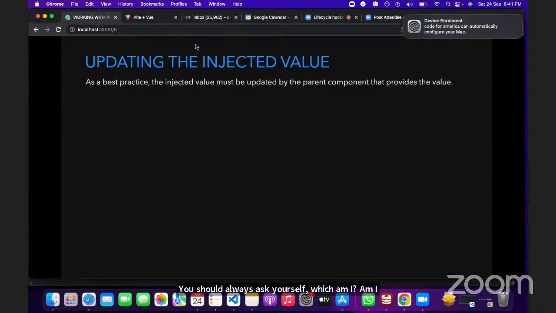So when you are using provide-inject, it's always better that the update is coming from the parent. Remember that the parent is the one supplying the data. The parent should also be the one updating, changing the data. So as a best practice, the injected value must be updated from the parent component that provides the value.